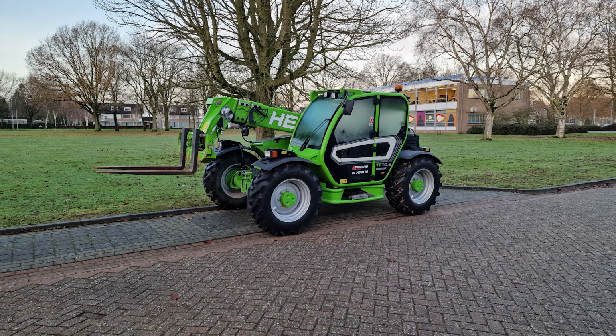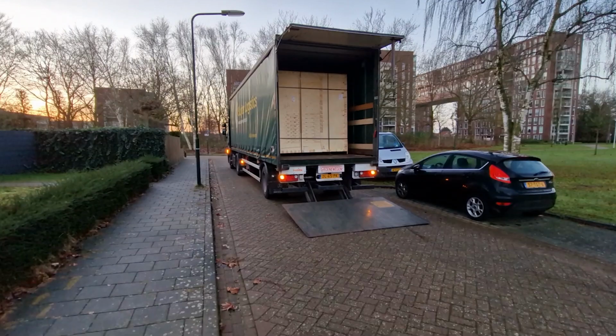So this is the machine that I rented. It's called a telehandler. It's basically a forklift with a boom on it. This is the thing I rented to lift the CNC machine out of the truck, and it has a 3.3 ton capability. So I figured that for a 2.5 ton machine, that would be enough. Well, it turns out it wasn't enough.